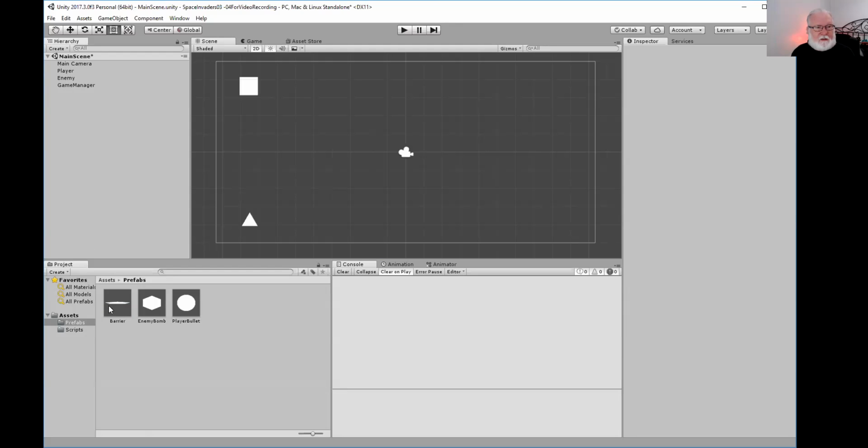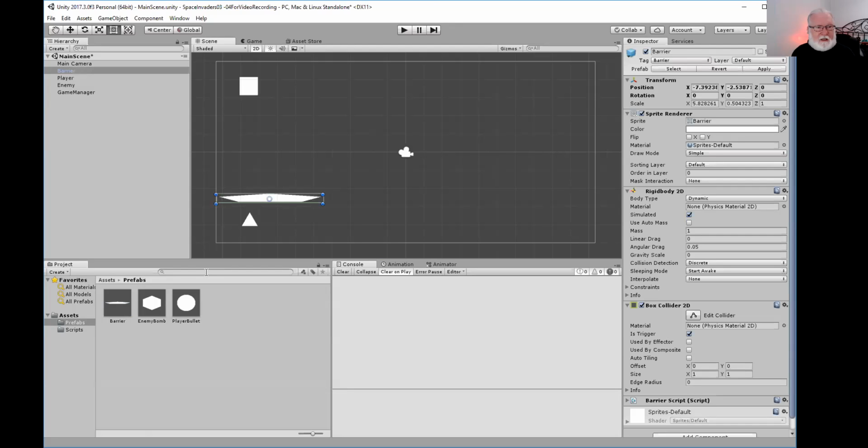Okay. Now then, if I take and place my barriers in here, and like I say, I'd like to have 3 of them. And how wide I make them also has an effect on the game itself. All right, so I've got 3 barriers up there now. And notice they are named barrier, barrier 1, barrier 2.